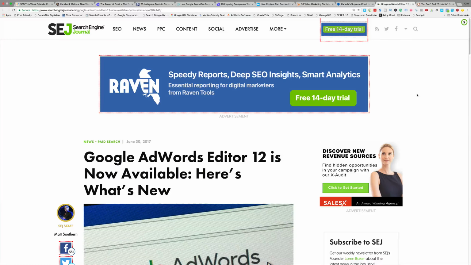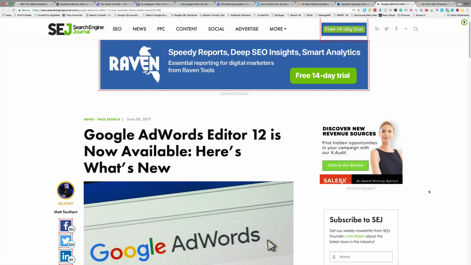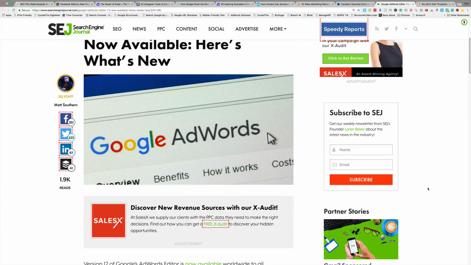Next, we go to Search Engine Journal. AdWords Editor 12 is now available, and there's some new stuff in it. If you don't know what it is, it's a piece of software that allows you to connect to your Google AdWords accounts without actually signing into Google AdWords. You can download all that stuff from the account, play with it on your desktop, manipulate it, take all the time you want, and then upload it all at one time. And all your campaigns are changed, and you can create new campaigns and all that other stuff.